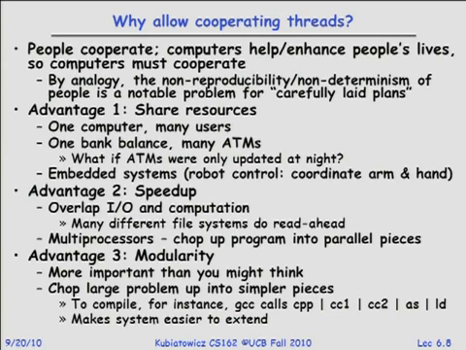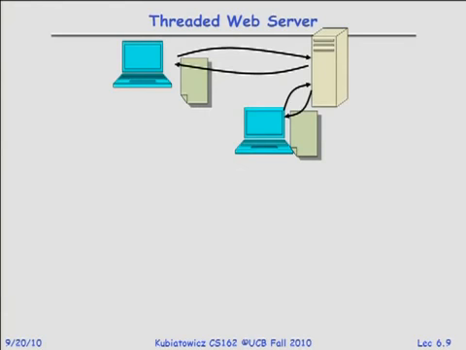Okay, so this is in a case where cooperating threads are actually giving you some sort of correctness advantage, assuming you don't screw up the synchronization. Okay. Questions? So are you guys willing to give me the benefit of the doubt that perhaps cooperating threads might be useful under some circumstances? Okay, have I qualified that enough? How many people are willing to give me the benefit of the doubt here? Okay, good, good. Now, so let's take a look at one example here.